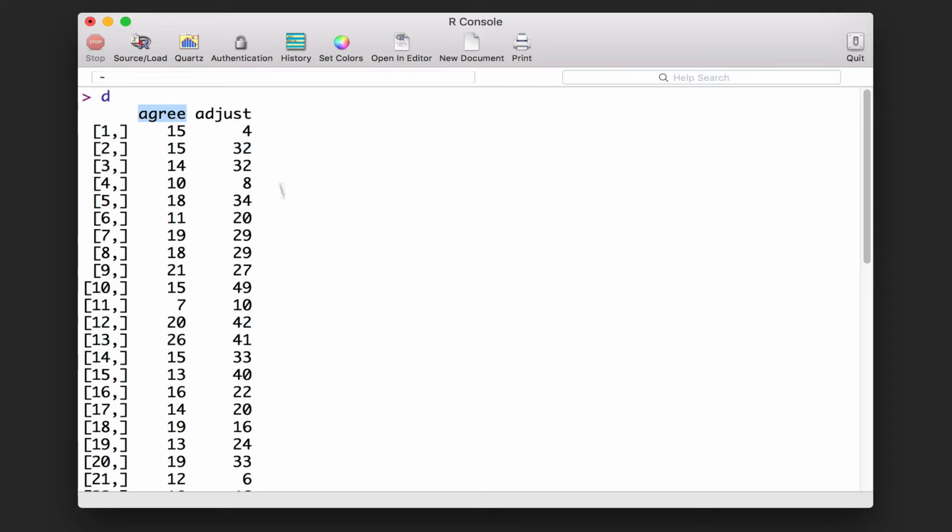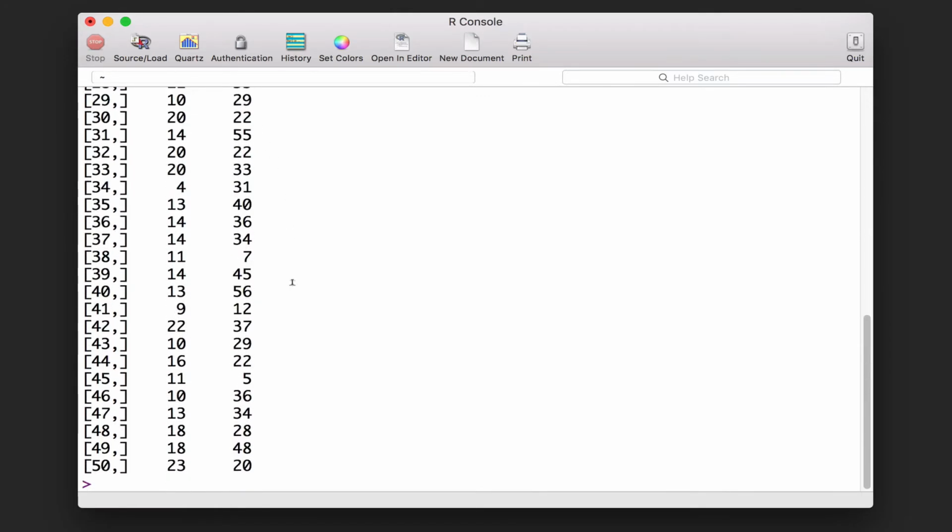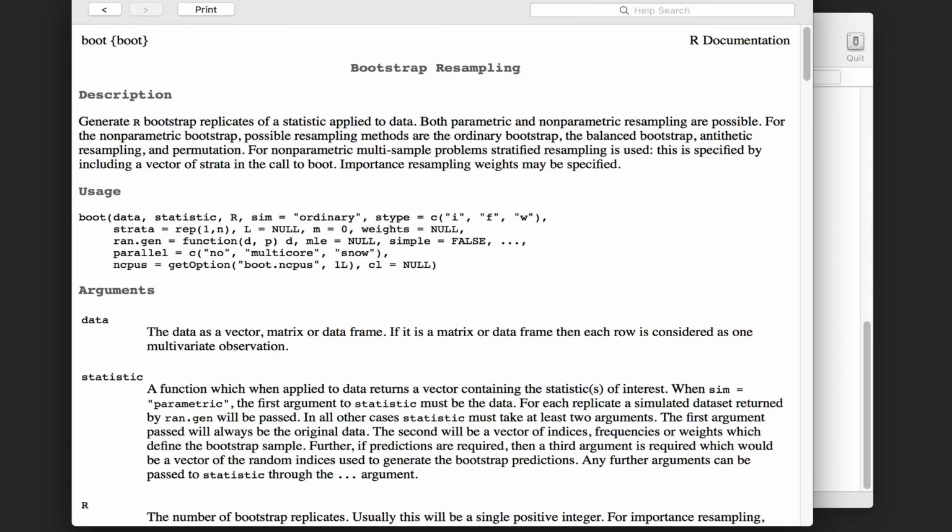And so using the boot package in R, I would just want to first load that package. So I say library boot, and then if we look at the boot function, the help pages for it, this is a general function that can do any kind of bootstrapping for any statistic.